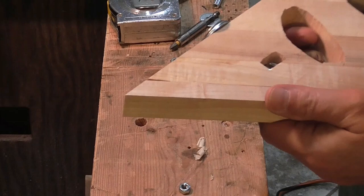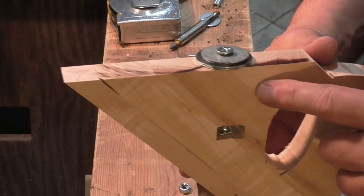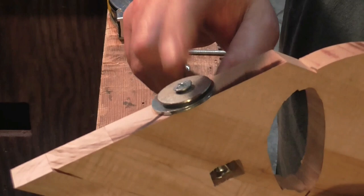So I have the tote for the core box plane. I'm going to embed a T-nut behind the blade ramp. And I'm going to put a bolt right through the middle of the blade, and that's how I'm going to keep the blade in place. But I need to draw the nut into the body of the tote so that it'll stay fixed in place. So it's got those little bobs on it. I'm going to just draw it in, and I'm going to use this 1/4-20 bolt to do the job.